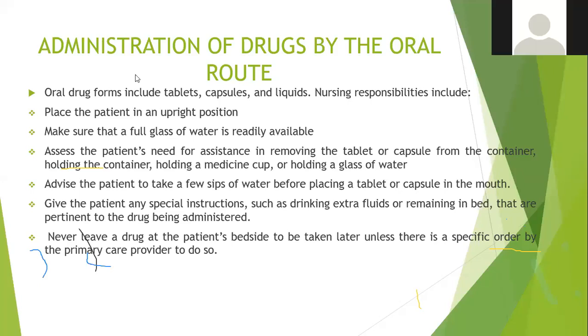Also, you assess the patient's need for assistance in removing the tablet or capsule from the container, or from holding the medicine cup, or holding a glass of water. It is so surprising at times when you see nurses giving drugs to patients and say, okay, remove 2 tablets from that sachet and give it back to me. This is very wrong. There's need for you to assess this patient's need. Sometimes some of them need help. They need you to help them to carry the medicine cup. They need you to help them to carry a glass of water. That is why we are nurses. We have to show empathy. Don't be careless. So when you're administering drugs, check the patient's need for assistance.